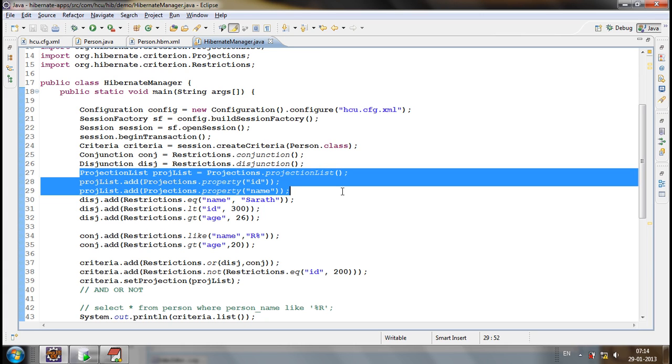Once the projection list is there with you, we execute the criteria.setProjection method.